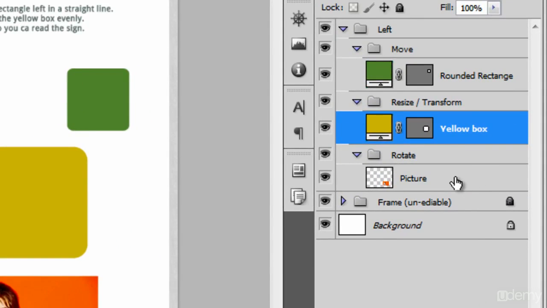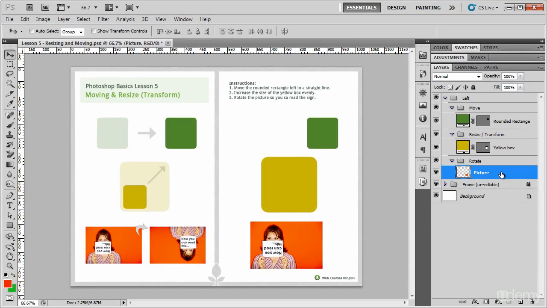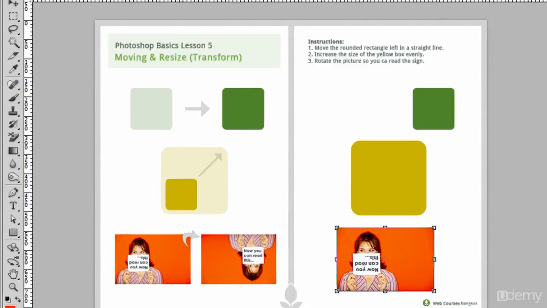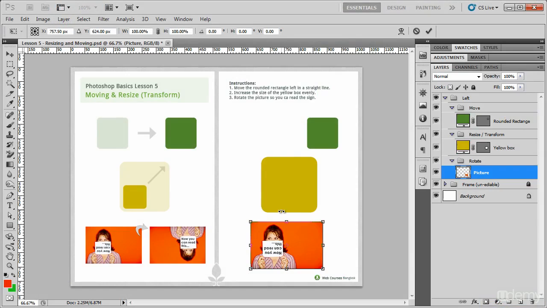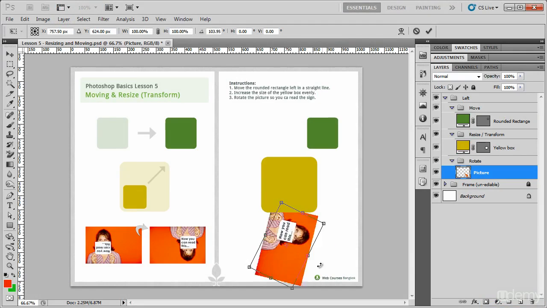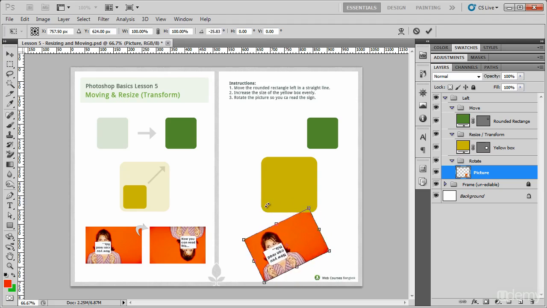So I'm going to click on the picture layer, and then I'm going to use Ctrl and T, or Command and T for Mac users, which is a shortcut for Free Transform. You can see it here, Free Transform, Ctrl and T. Okay, to start rotating, all you have to do is click and hold and move it around. Okay, so you can see it's very easy to move it around.